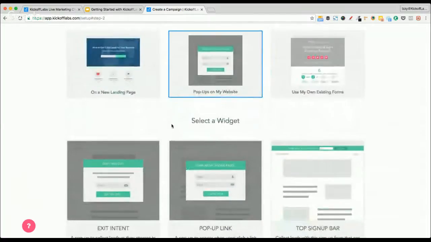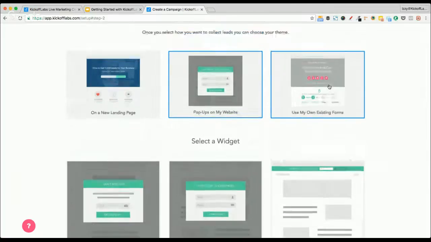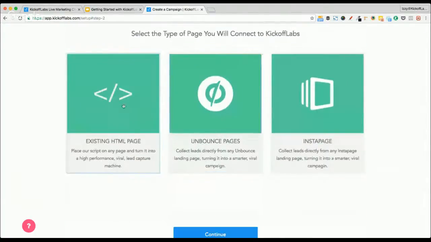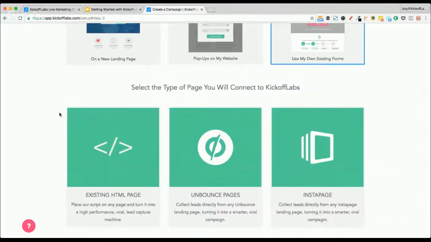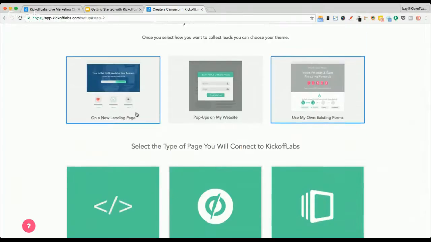A really great strategy. And just in case you had your own existing form, so what does this mean? This is what we call our any form. This lets you bring in literally almost any third-party landing page template. So let's say you already had your own website and it already has a form on it. You can install KickoffLabs any form onto it, and it'll literally connect to KickoffLabs. You could do all the kinds of cool stuff that KickoffLabs lets you. I'll talk a little bit more about that later, but very cool.